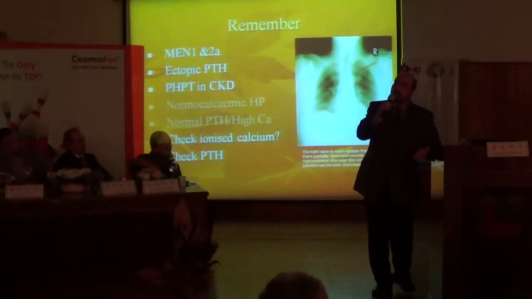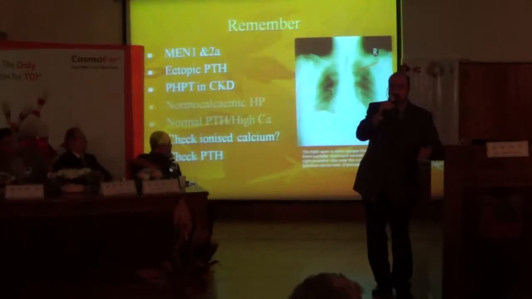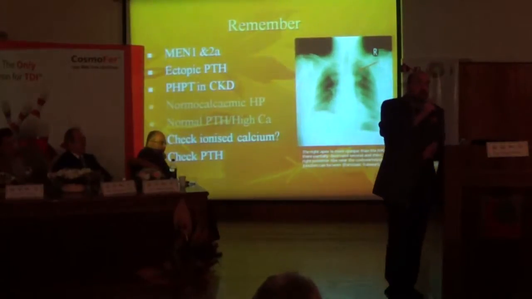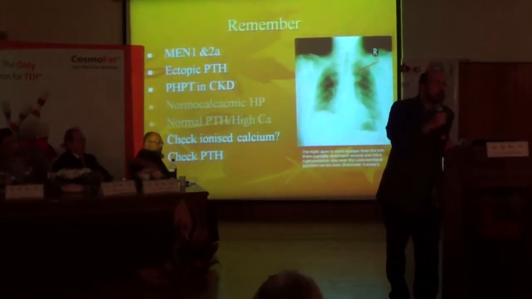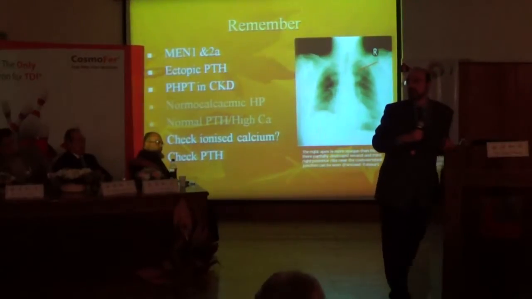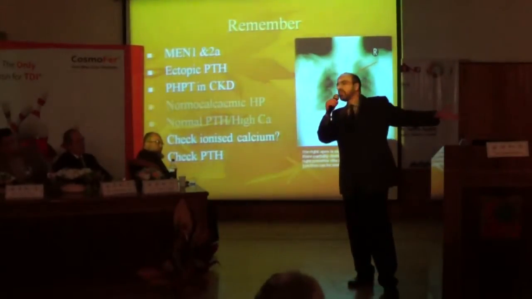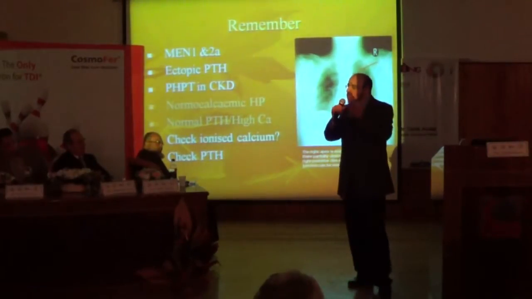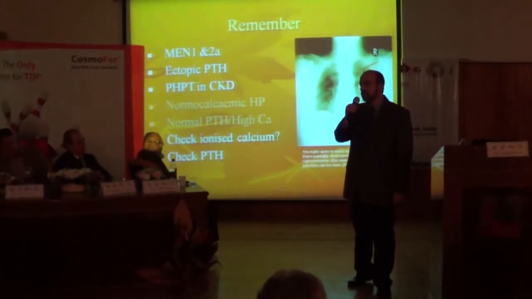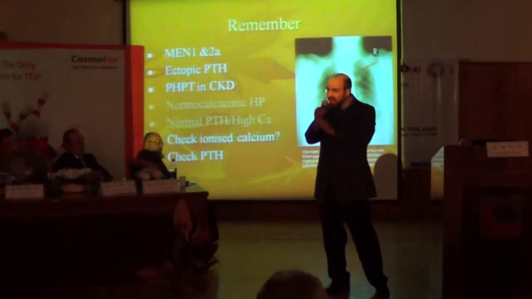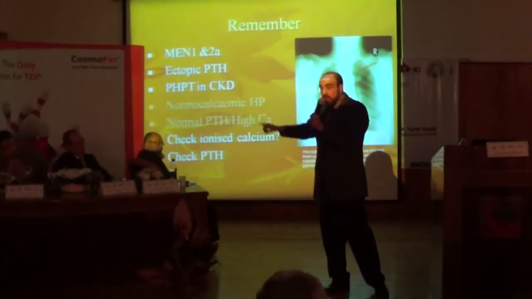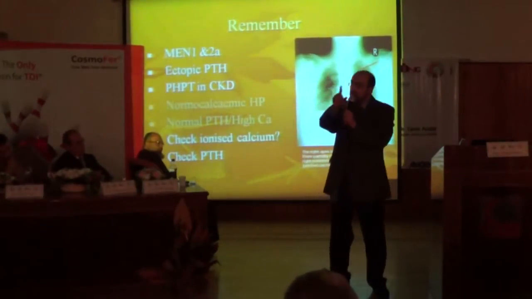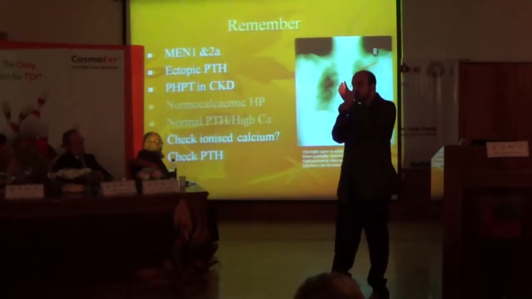So if you have normal PTH and high calcium, if it were ectopic hyperparathyroidism from a PTH-like peptide, the PTH should be suppressed. PTH is normal. This is still primary hyperparathyroidism because the gland is not suppressible. So even normal PTH with high calcium, provided that we excluded other causes of hypercalcemia, is still hyperparathyroidism because the gland is not suppressible.